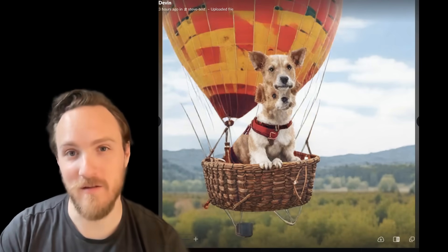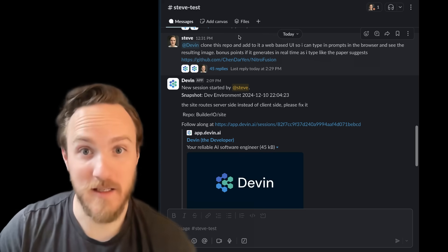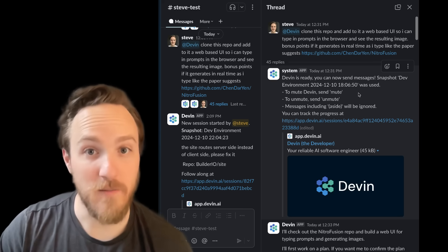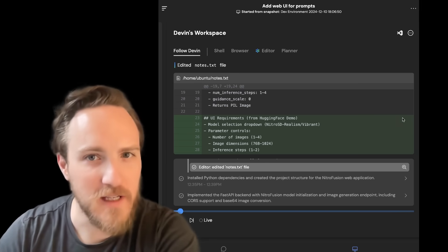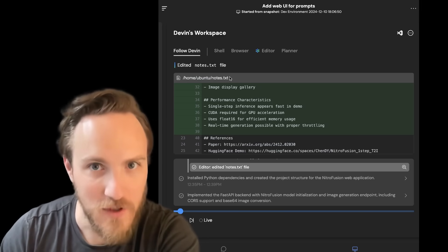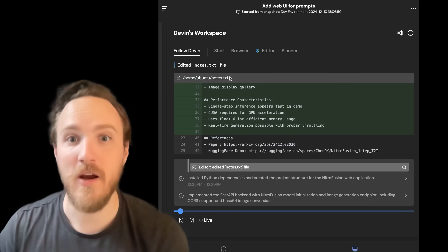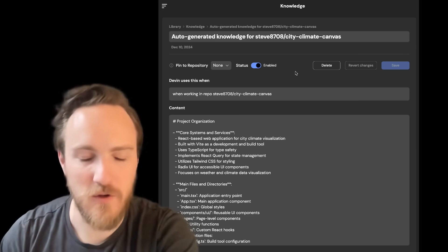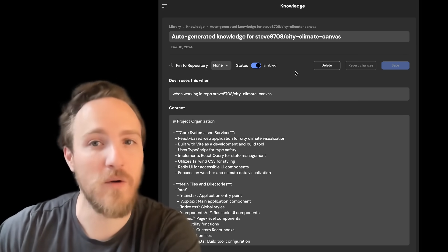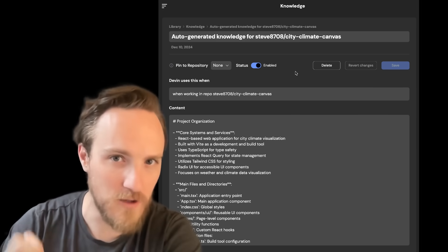That's not Devin's fault — that's the model. I saw one of the to-dos on the repo was to create a local real-time interactive app, so I asked Devin to clone the repo and add a web-based UI to type prompts and see images. One really interesting thing Devin does is take notes stored in a notes.txt file to refer back to in subsequent prompts. Devin will also sometimes create knowledge entries — bits of information useful to refer back to in totally subsequent runs — storing and looking them up to emulate tribal knowledge within a team.